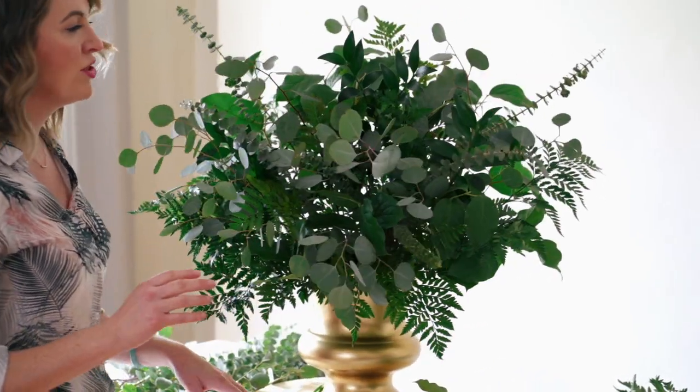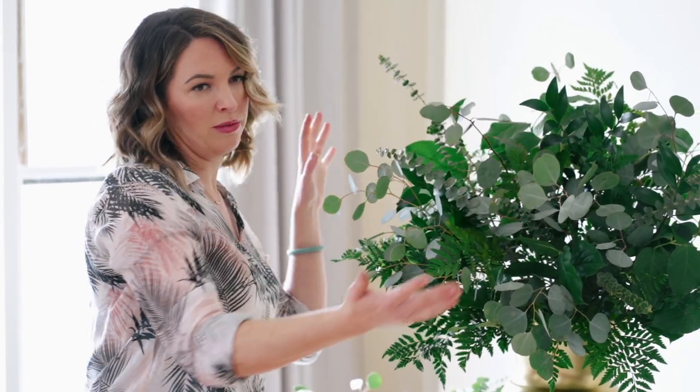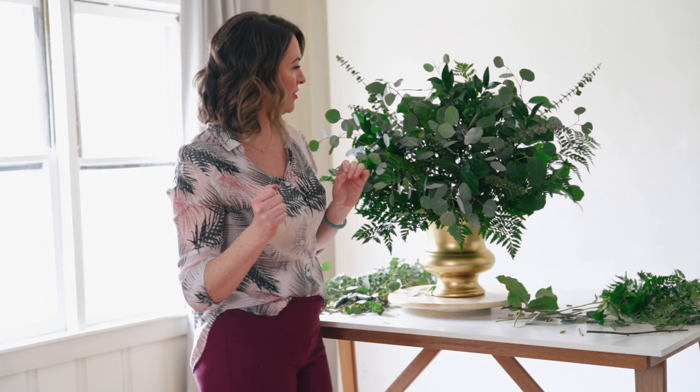Also, the flowers that you use, you're probably gonna use hardier things. Mums, cushion flowers, roses, carnations, snapdragons. What you won't use is really delicate, pricey items, mainly because they won't be seen as much and they're expensive. But the biggest reason is they typically have shorter stems, so they're not going to be able to go the length and they probably won't show up in your photos. So let's get going.